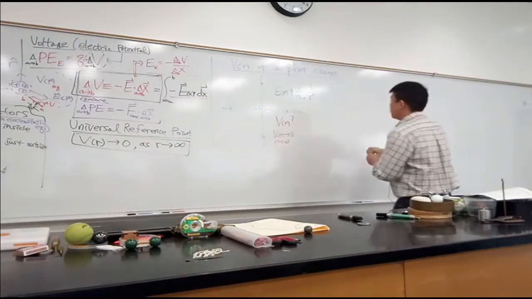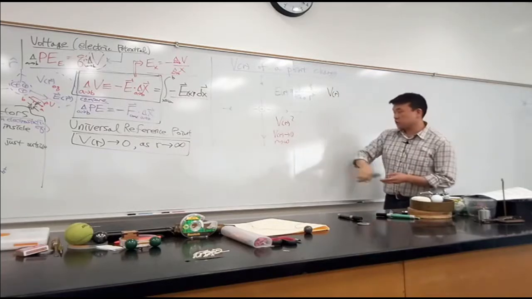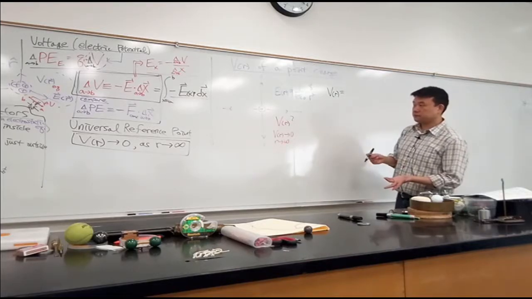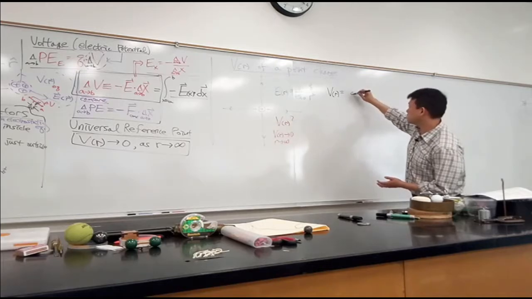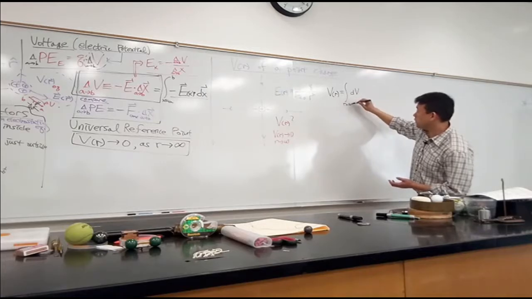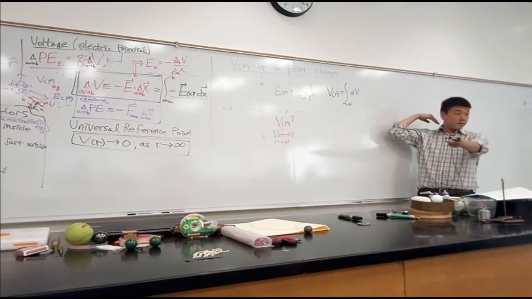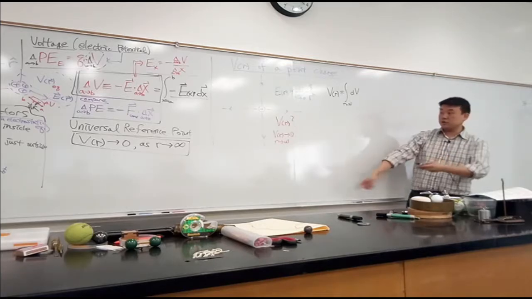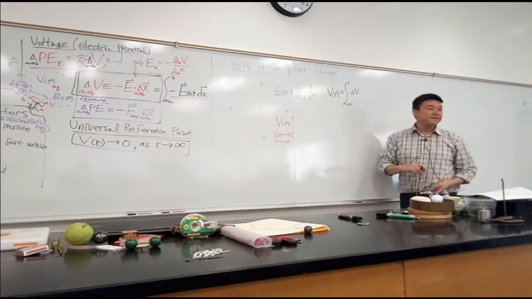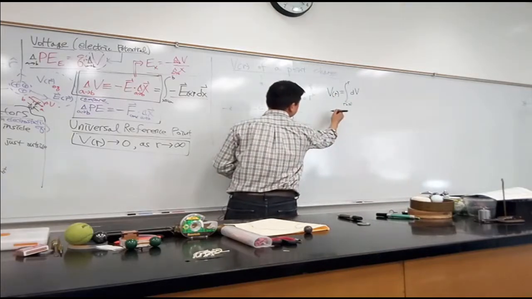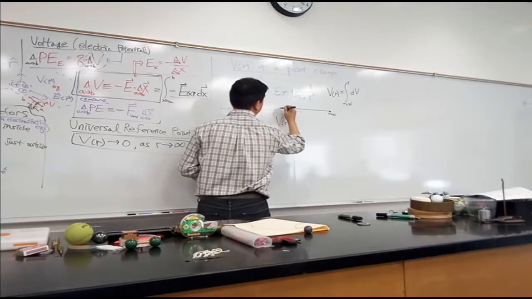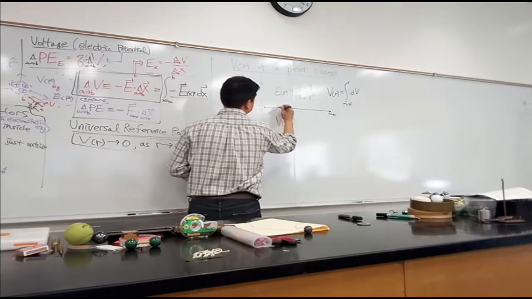that voltage at point r, especially the way we define it here, it's going to be a change in voltage. So let me call it a small, you add up all the small changes in voltage from r equal to infinity. So you start your integral from way out in infinity. And you pick a path to come closer to some particular point r, to r prime, to r. So this is what I mean. So imagine I picked a point at r equals infinity. And then this is the path I'm picking to come to this point at distance r.